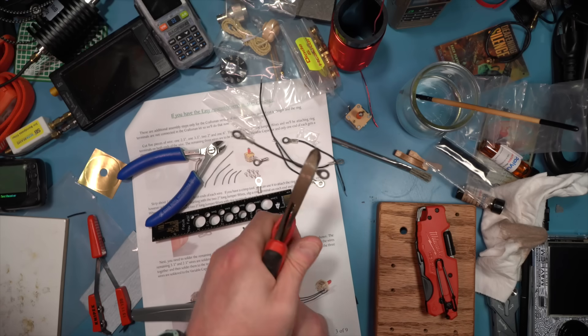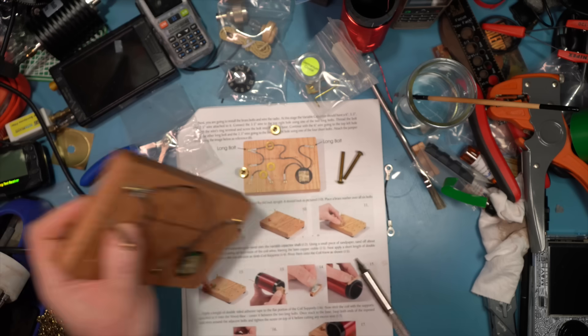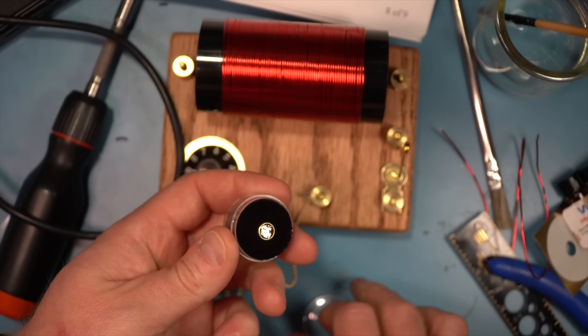Assembly was a piece of cake. I'd recommend having a good knowledge of how to crimp a terminal spade connector — a proper crimper will make things a lot easier. The hole for the bolts was exactly the same diameter as the screw, so I had to work on that a bit. I used a hand screwdriver rather than a power drill since these were slotted screws and I didn't want to slip and damage the wood. The brass fixtures, wires, and hand screws all look really nice on the final product. The cat whisker setup is really neat as well. Explaining to kids how these things work is really fun once they hear it — letting them poke around and find where the signal suddenly comes up and they can start hearing stations is a great learning experience.